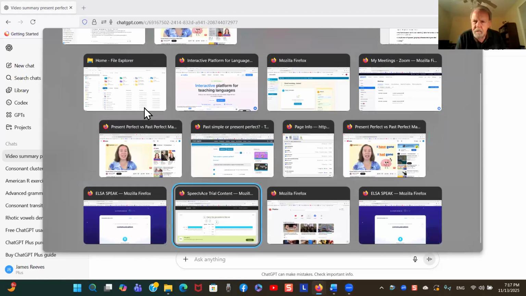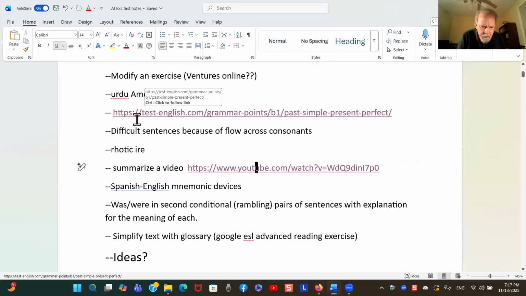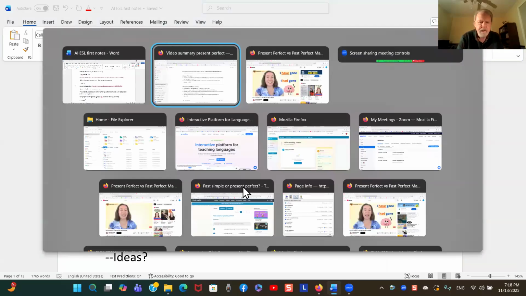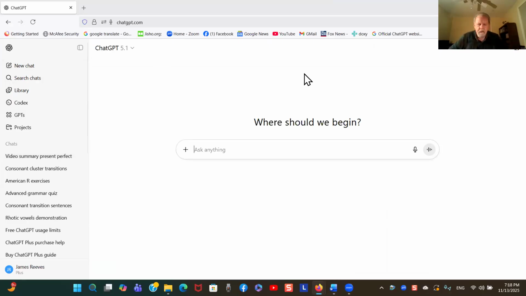Let's see, there it is. I put everything in order, and now it's all out of order. Okay. Oh yeah, I like this one. I was tutoring a guy from Honduras for a long time, and I was trying to show him how to use mnemonic devices to memorize English vocabulary. I was doing it from English to English, a very, very bad example. Dog sounds like log, and picture a dog sitting on a log. That kind of mnemonic. But that was not a good one at all. So let me see what I can do with a little more advanced, which I could not do on my own.